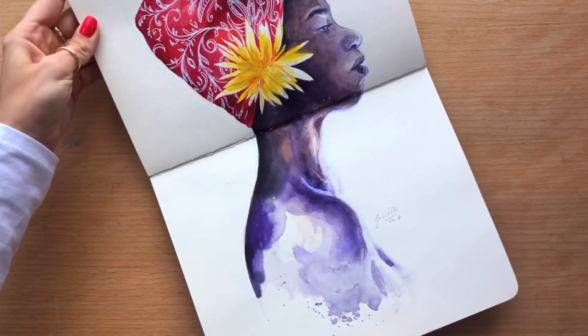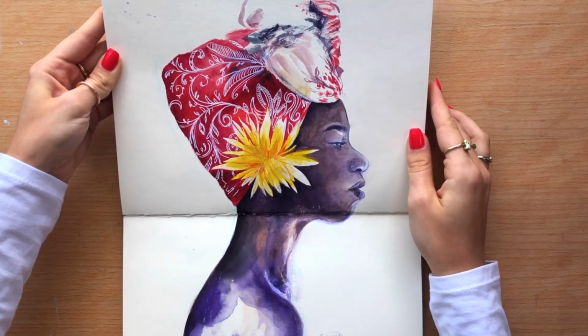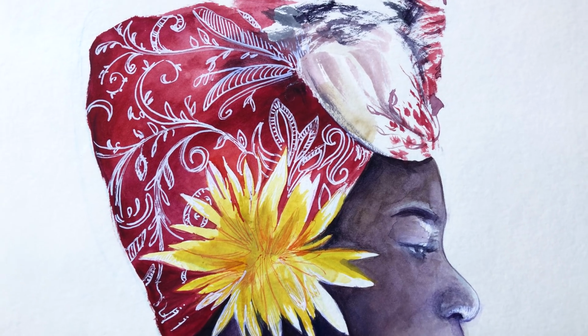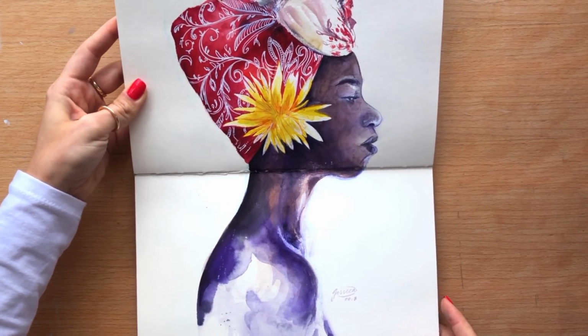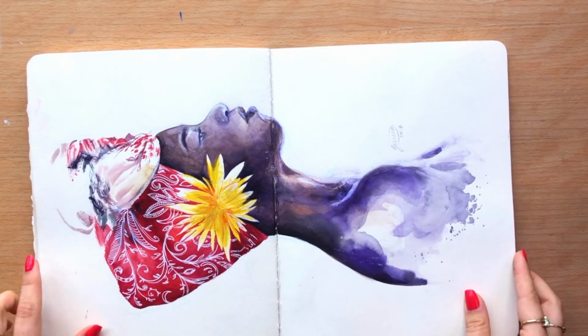On this spread, I was really fascinated with head wraps at the time. I still am, I love them. And I wanted to incorporate just a limited color palette with purples and red, like a pop of color. And I did this spread of a profile view because, again, I thought I struggled with it and I wanted to practice it some more. But this one came out pretty cool too.